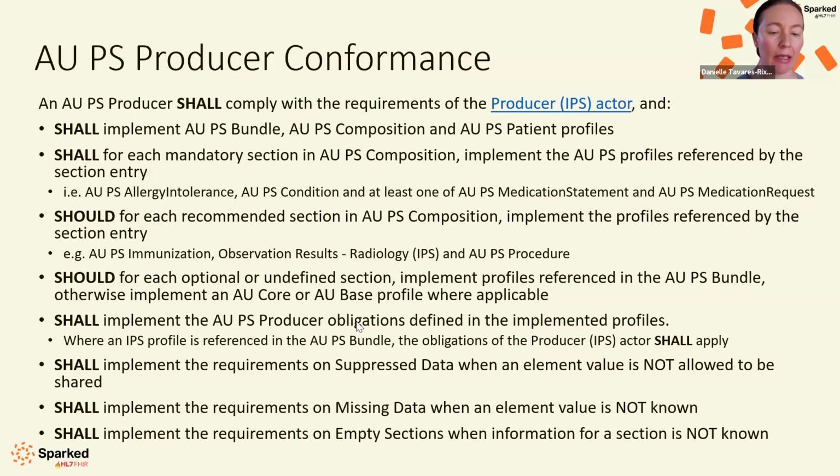So you shall implement the obligations defined in this implementation guide, in the profiles. For every single element flagged as must support, there is an obligation code defined that's set by FHIR that says what the rules are, and they are defined for one or both actors, producer, consumer. You have to implement those obligations. That's what the real conformance requirements down to the level of shall display or populate if known or able to populate, all of these terms have set.